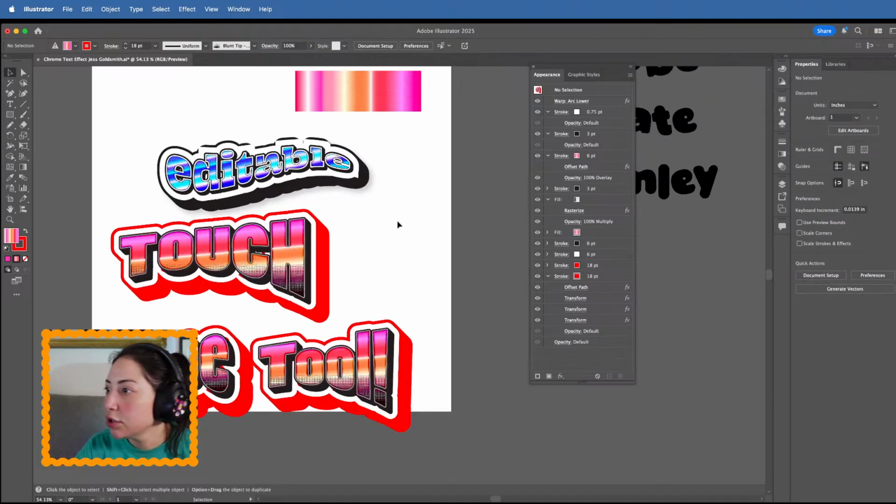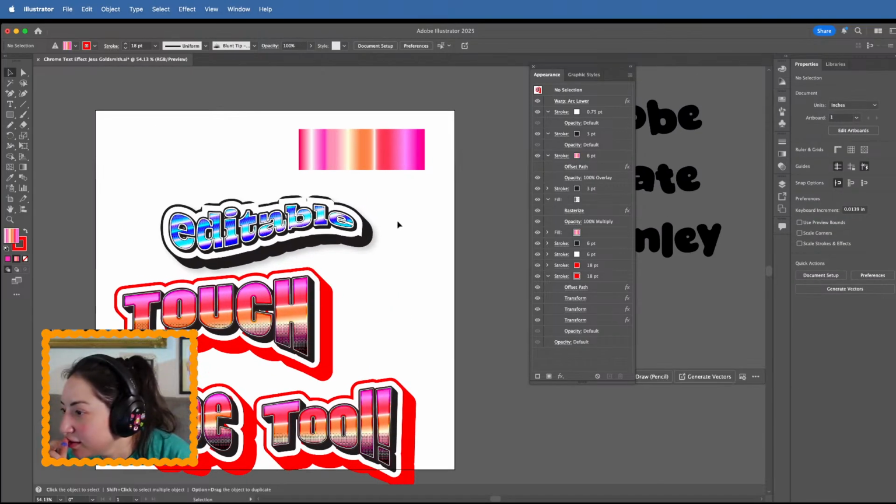Okay. I'm gonna drop the appearance panel screams redesign me. Give me a new and better UX UI. How do you stay organized when working with so many layers? What if you want to change colors or other specifics? Hey Kevin, that is a great question. That is also a great note that I would love to pass along to the developer team.